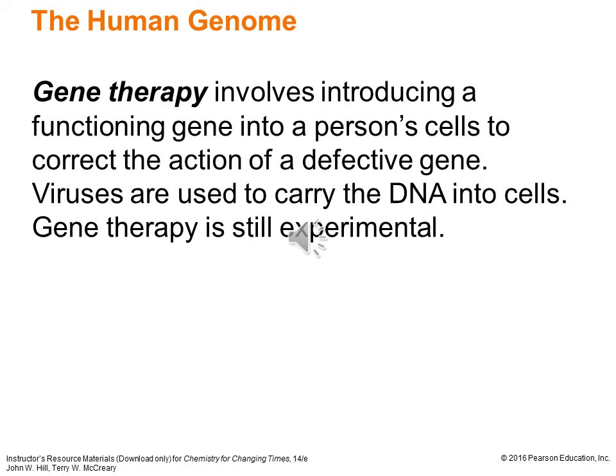So one of the goals would be to have something like gene therapy, where you'd have a functional gene in a person who might have a defective gene. You can insert this functional gene into that person's genome, and now you've cured them of their genetic defect. Viruses can be used to carry the DNA into the cells, but again, this is still experimental, and it brings up a lot of ethical questions and concerns about what we're doing, and is it right to do this?